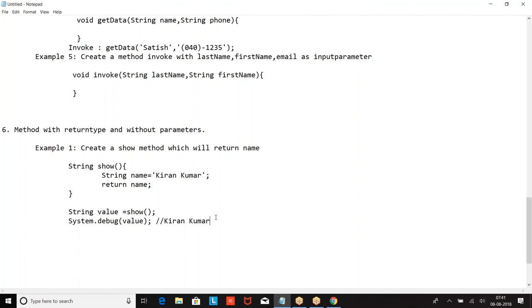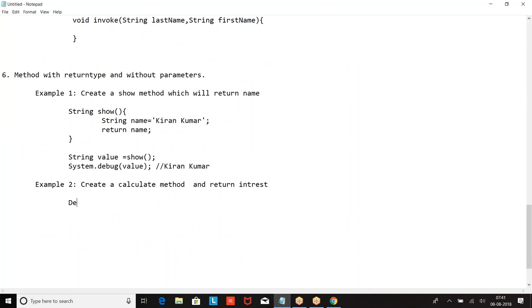Now let us take the next one. Create a calculate method with two integer values and return interest. Interest is going to be decimal. Calculate. Decimal interest equal to.